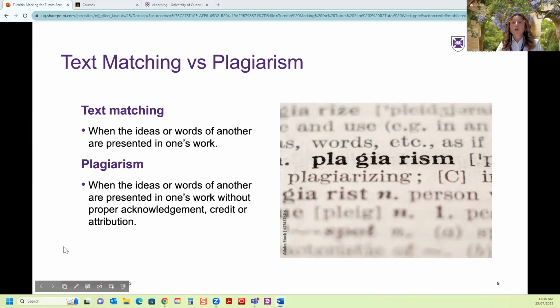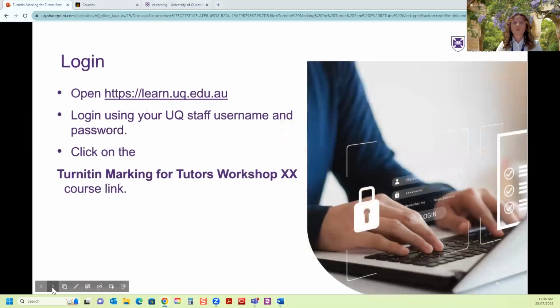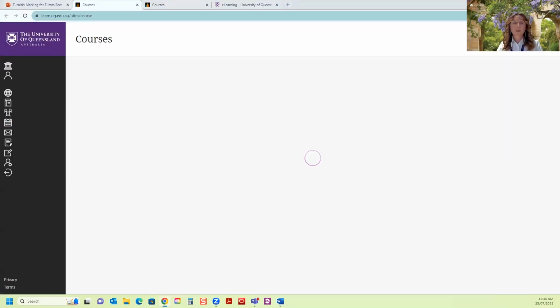Our workshop is hands-on, so I would like you all to log into learn.uq.edu.au. I'll just copy that link and place it in our chat for everyone. I'm just going to click forward in my presentation.